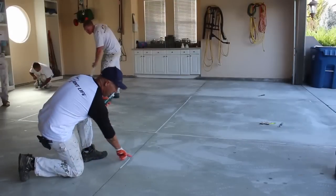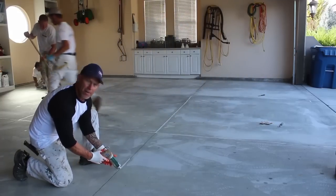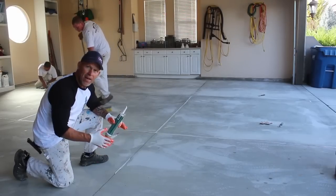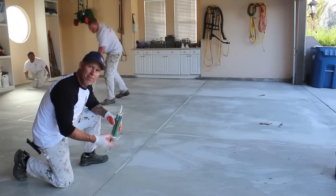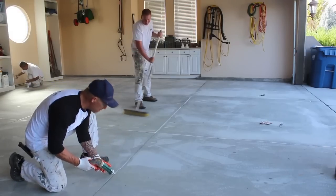Also, while caulking, you can see we've got Greg here in the background. He's sweeping and dry scrubbing the floor with a broom, and that's helping loosen some of the silt that was left back from the power washing and cleaning process, and lifting some more of that stuff out of the pores. Then we're going to take a blower and blow out the garage floor prior to applying epoxy.